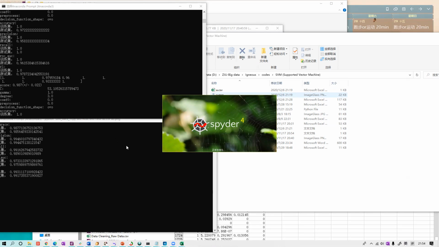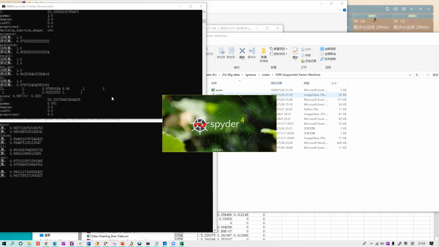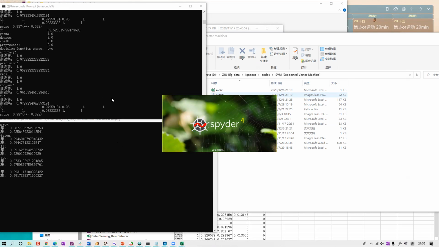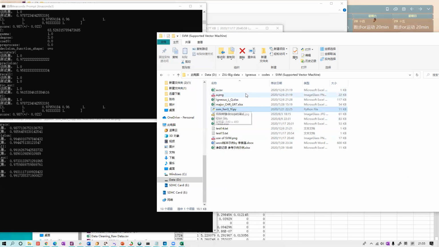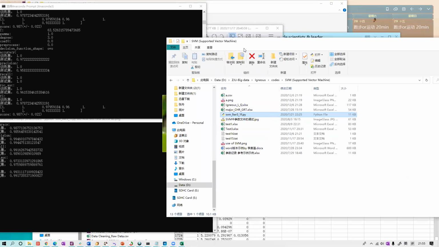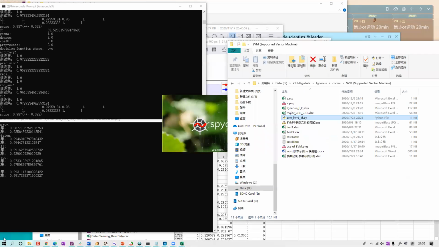And Spyder is actually a very nice interface. It helps us a lot. I use this too. It takes time. Maybe I can show how to use the code first.